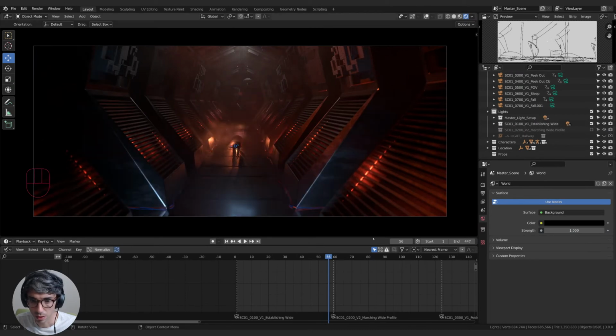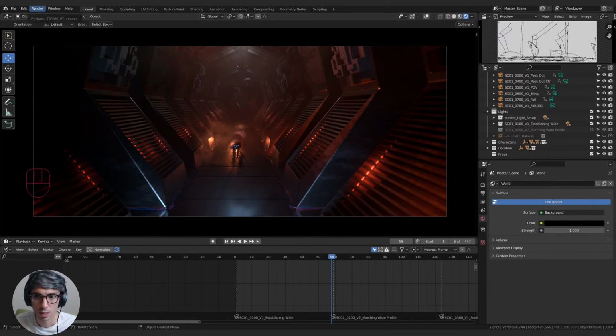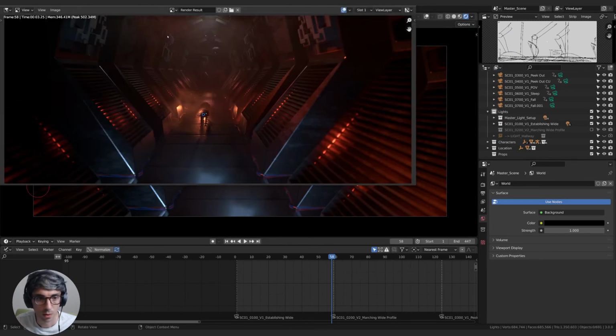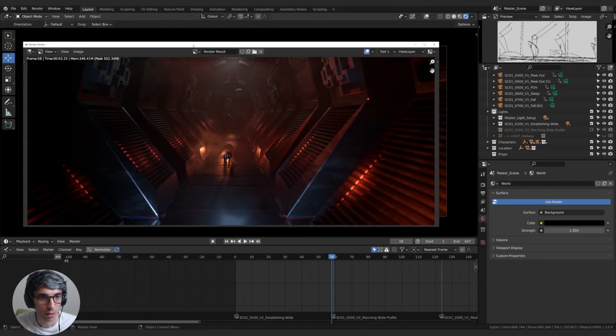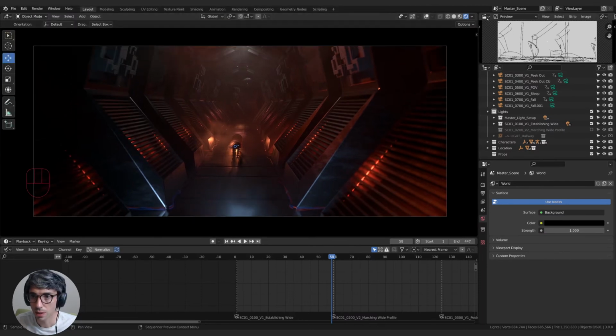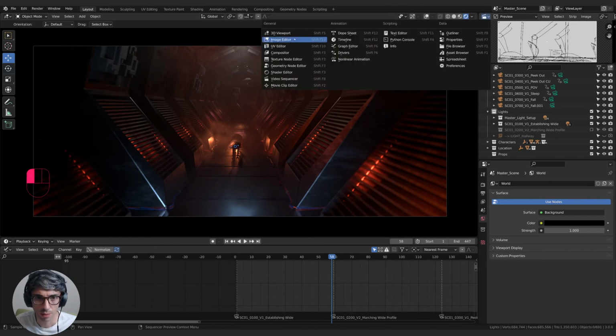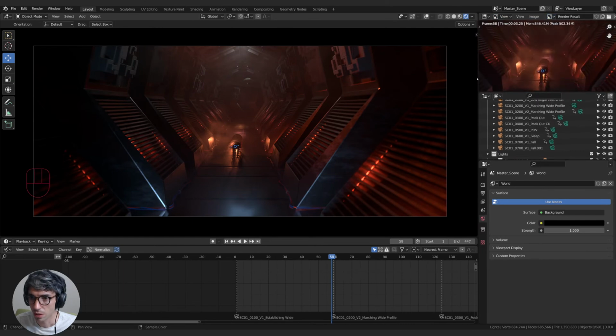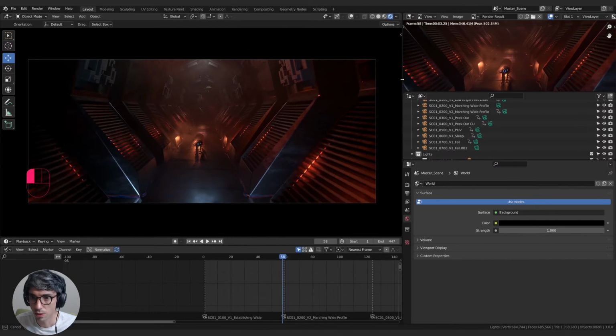I think a good idea is to take this shot right here and render the image. Let that render. Now what I can do is come up here and switch this, because we don't need the storyboards anymore. We're not using that. I can go image editor, then come to this little drop down menu and go render result. That will give me the render that we just did.